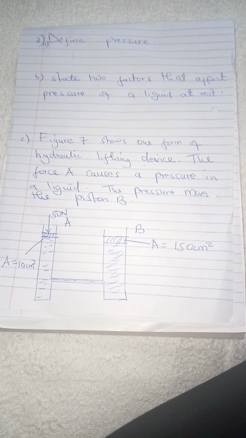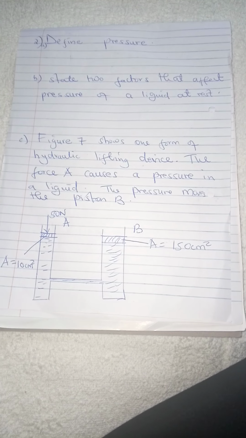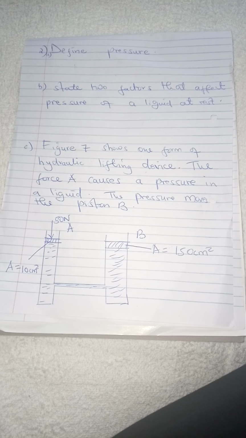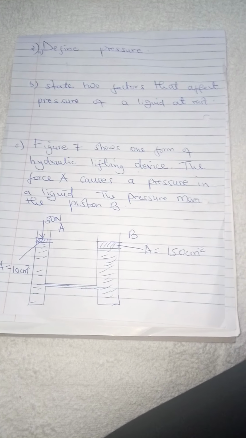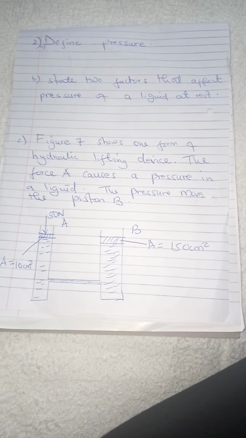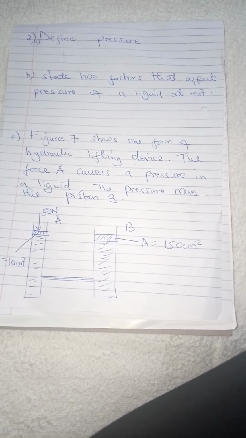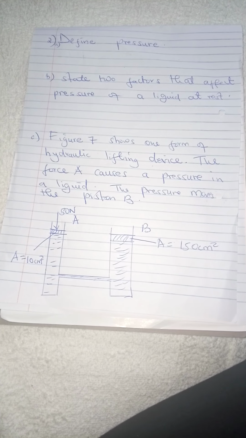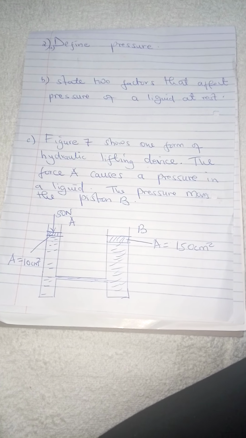And it will be very wrong for you to write the word Newton per square meter and then in brackets you write N stroke M squared. Just write the word alone. It will also be very wrong for you to write the unit Pascal and then in brackets you write the capital P small a symbol, because the question is not asking for the symbol for the unit of pressure, but the question will be asking you to state the unit. So the unit should always be written in words.